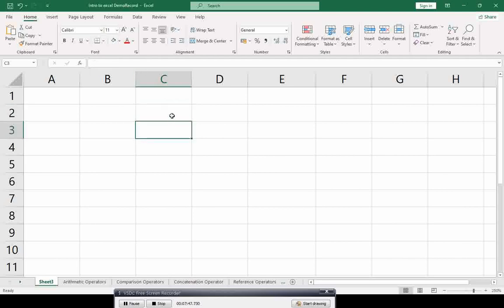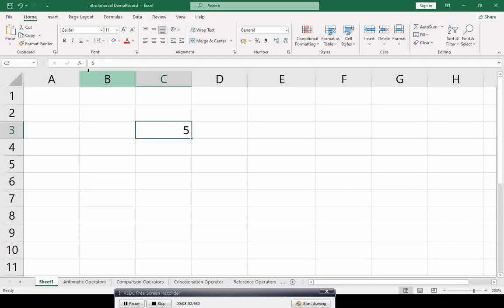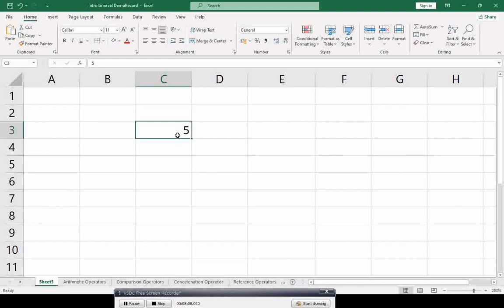What is the difference between a value and the formula inside the cell? For example, I'm going to write 5. As you can see, the value of C3, this is C3, is 5. Okay, so if you are going to write a formula, for example, 1 plus 4. Remember, if you are going to write a formula and a function, we always start with an equal sign.